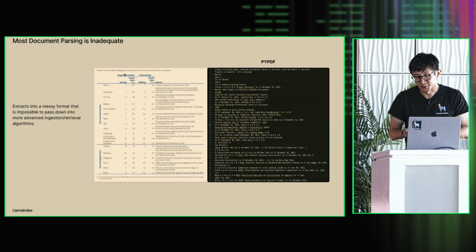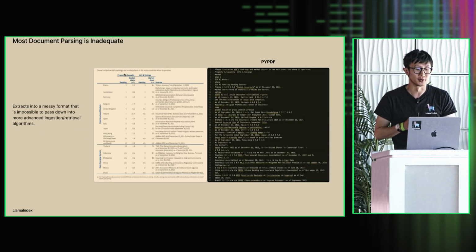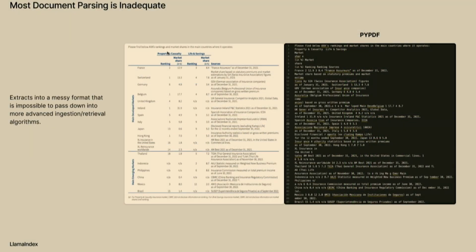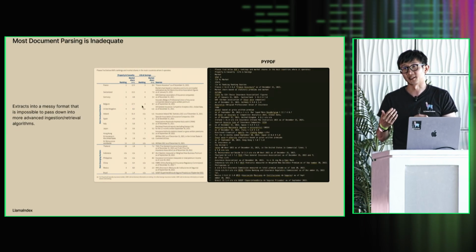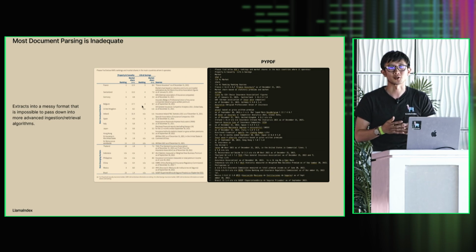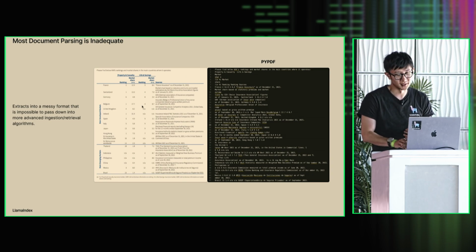And so the first piece that we basically worked on was a better parser. Most document parsing is not very good. If you leverage an off-the-shelf parser, whether it's open source or even some of the proprietary ones, and you take in one of these tables, I know it's maybe a little bit faint, but from like a financial report, for instance, oftentimes it messes up the formatting of this table. And the issue is when it messes up the formatting, the LLMs now fail to actually understand what numbers correspond to what rows or columns. And that's exactly what leads to hallucinations.